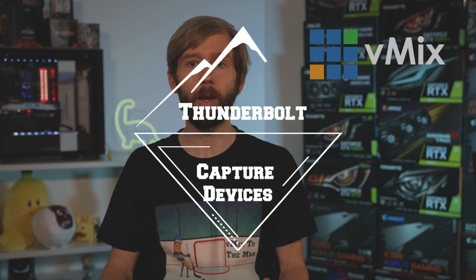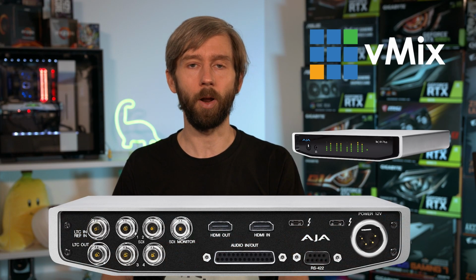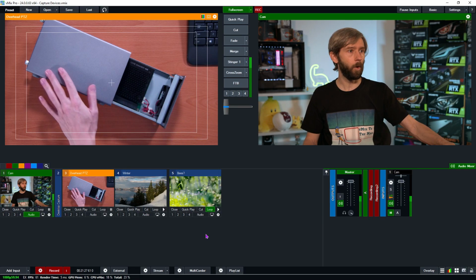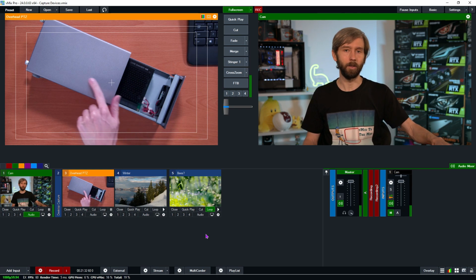Lightning Bolt. Thunderbolt is a super high bandwidth protocol, which means that it's really great for live video and you can send a lot more data over it. So if you have a Thunderbolt capable laptop or PC, then you could use something like a Thunderbolt external capture device. Due to the amount of data that can be sent over Thunderbolt, you can easily send 4 HD cameras to your computer. Devices like the AJA IO 4K Plus allow you to connect up 4 SDI cameras and then bring them into your production. Now you can also build your own Thunderbolt capture device by buying a Thunderbolt enclosure like this one here, and then installing a card to that device.